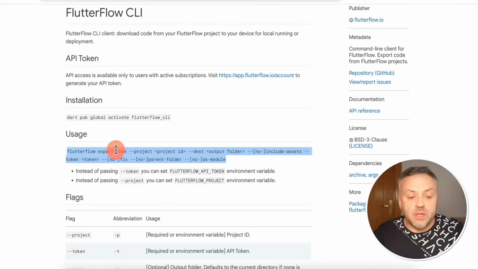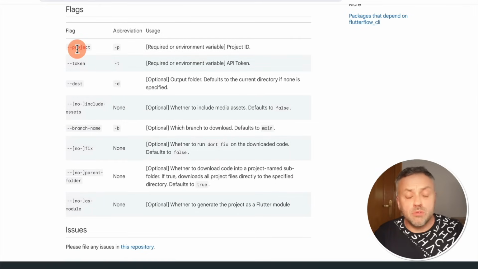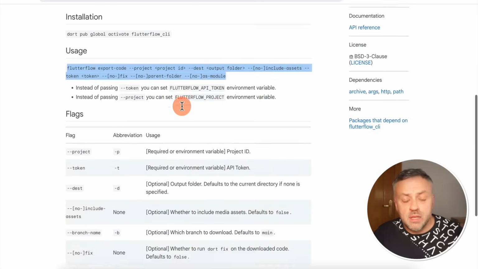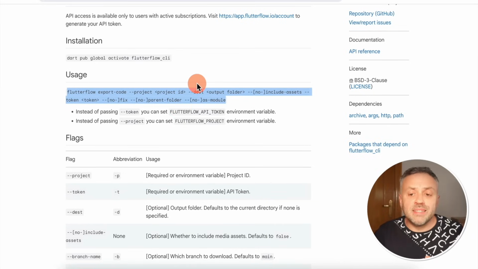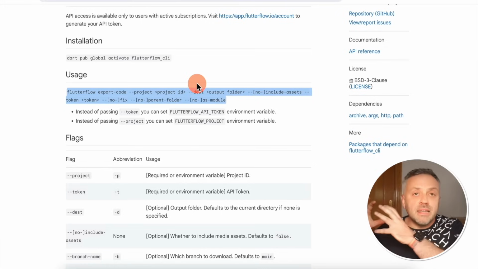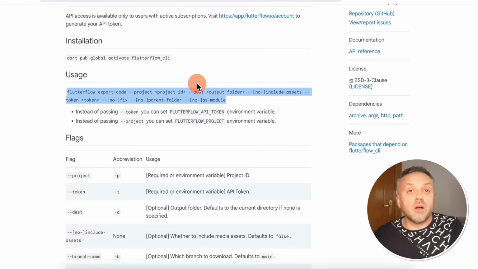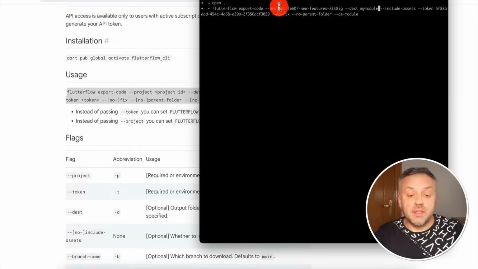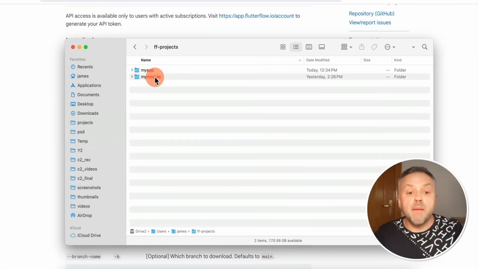And once you've gotten your token, you're going to go ahead and execute this command line here. So there's lots of options here. You need to specify the project, you need to specify the token, you need to specify a bunch of other things. But essentially what this is going to do is it's going to get a specific project and download it locally onto your hard drive here. And this is exactly what I did here. I have this project here in my module because this functionality allowed me to get my entire project as a module.